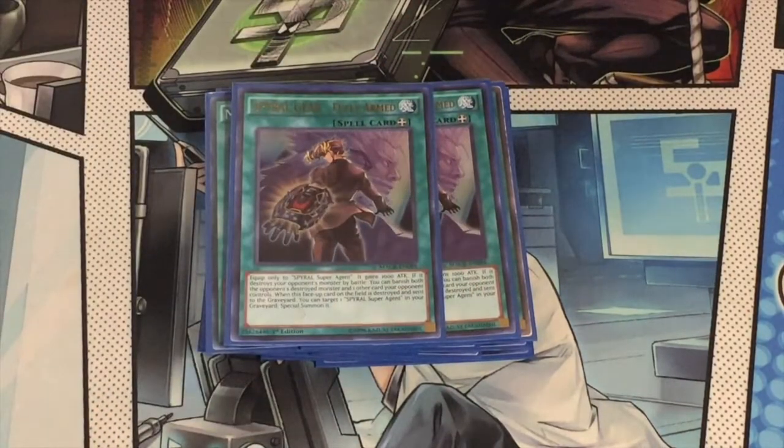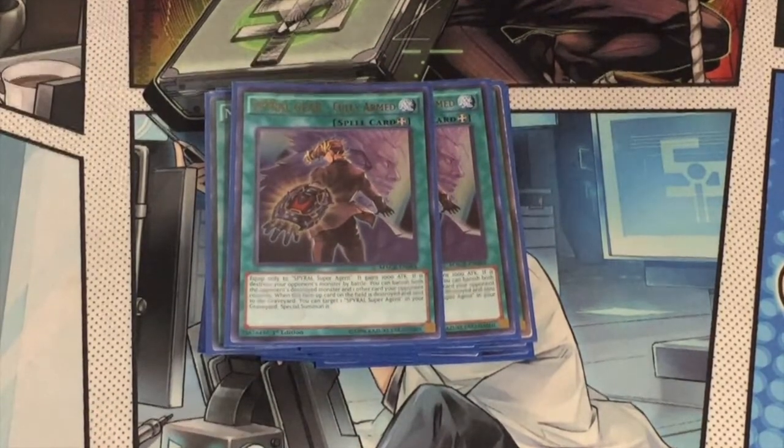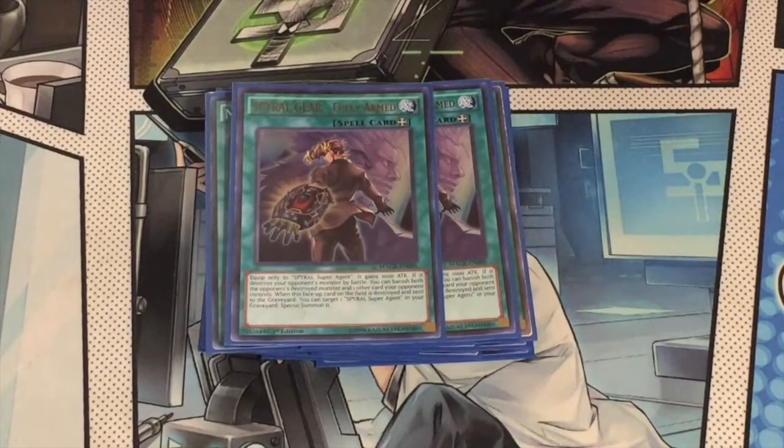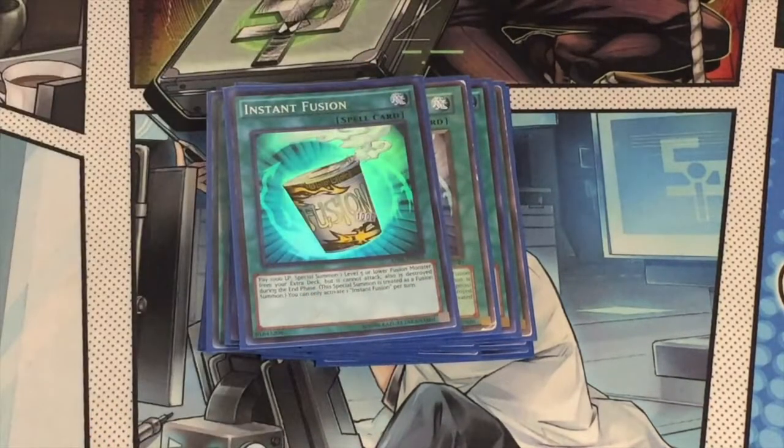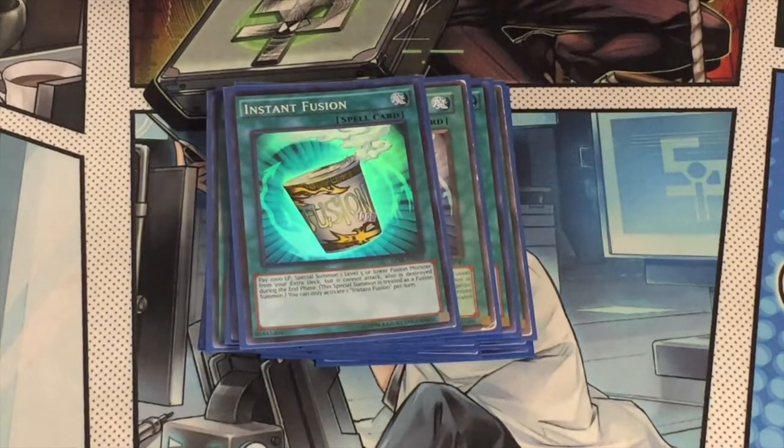Spyral Gear Fully Armed, because boosting your Super Agent's attack by 1,000 is pretty lit. It makes them 2,934 if you have Mrs. Radiant out on the field. And banishing a monster you destroy by battle, and non-target banishing a card on your opponent's side of the field, is pretty lit. I like it. 2 Instant Fusions, because Thousand Eyes Restrict is a card and Sea Monster Theseus is a card. And yeah, that's essentially it.